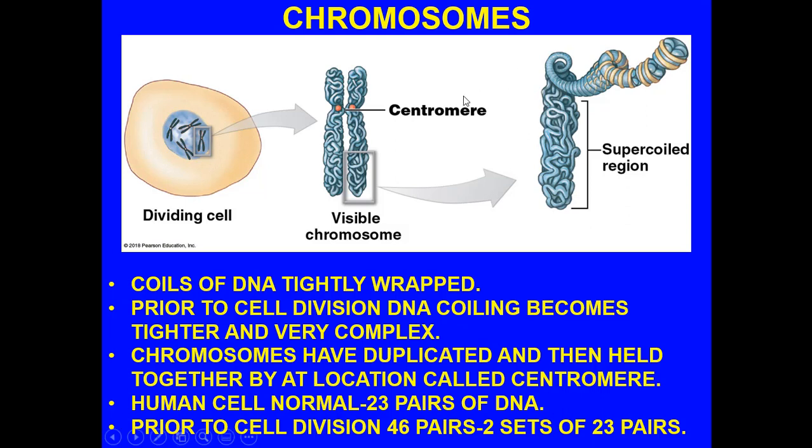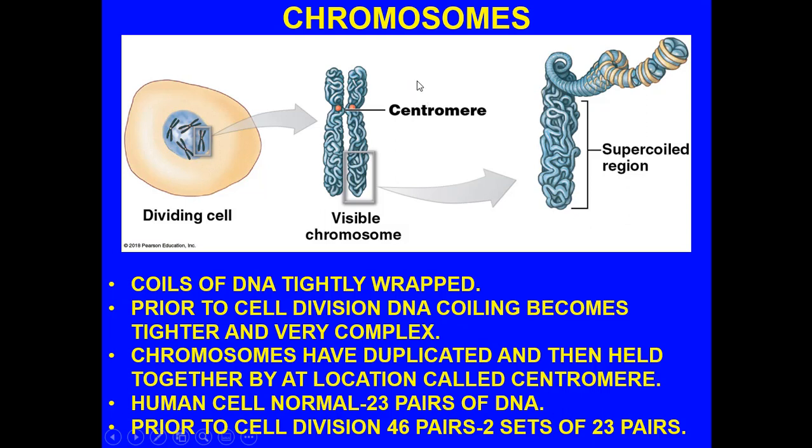How do we take the chromosomes that match each other? In other words, this is chromosome 1, and this is chromosome 1. They're basically copies of each other. But how do we transport them? Well, there's a structure called the centromere that adheres both of them together. So what we have is chromosome 1 and its copy, because remember, before we go through cell division, we've got to make a copy of all the DNA, okay?